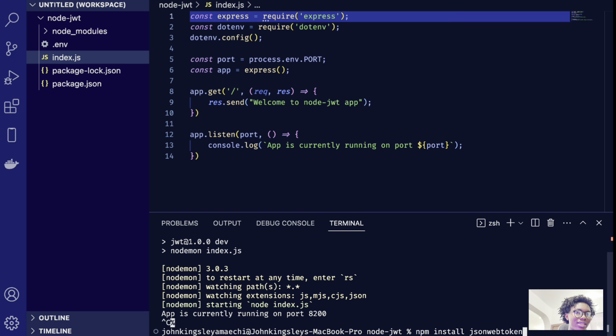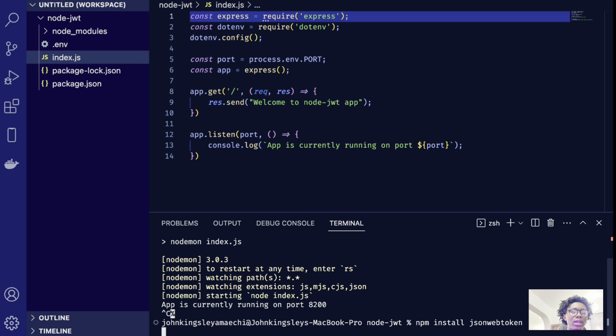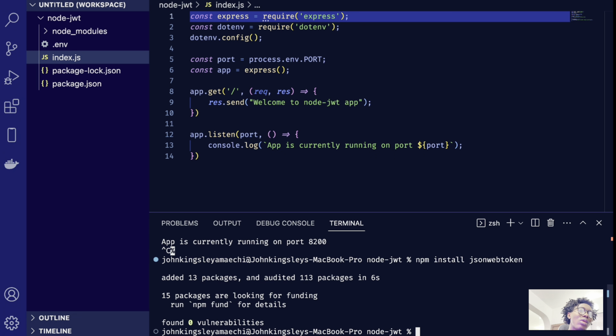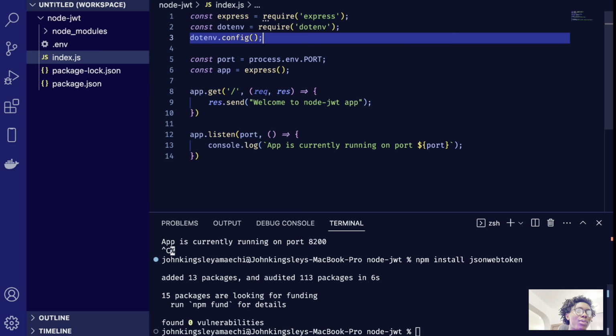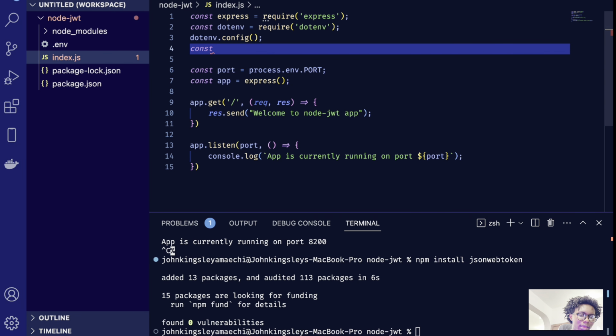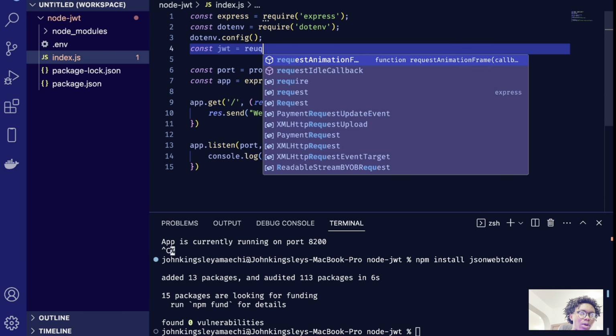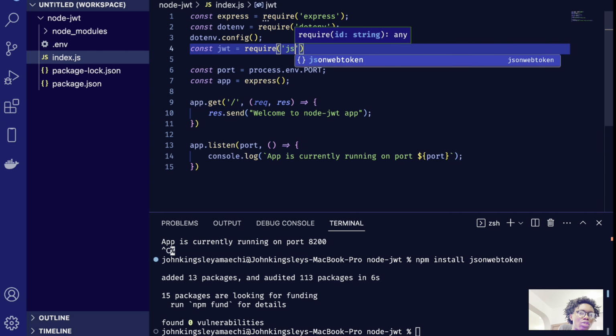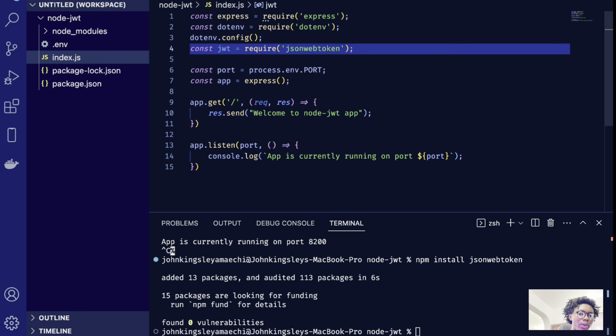The real name is JSON Web Token. When we install this package, it gets installed into our application, and we can now require the package. So now we can require jsonwebtoken, and basically we can use this package in whatever we're doing.